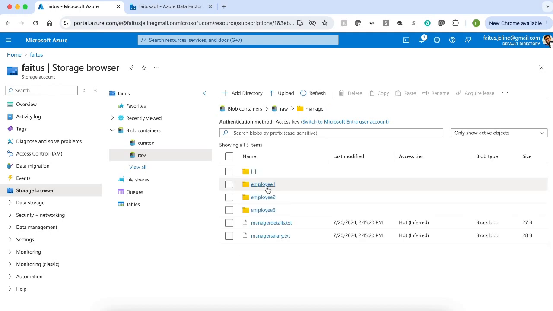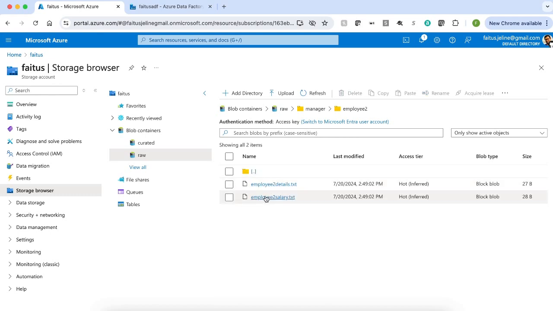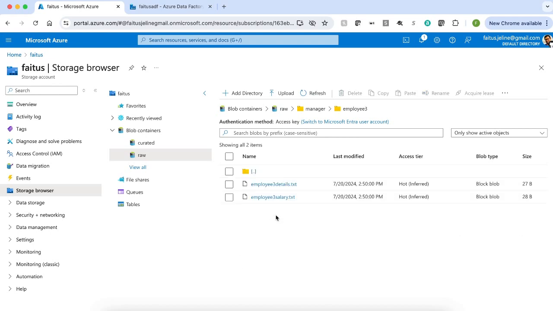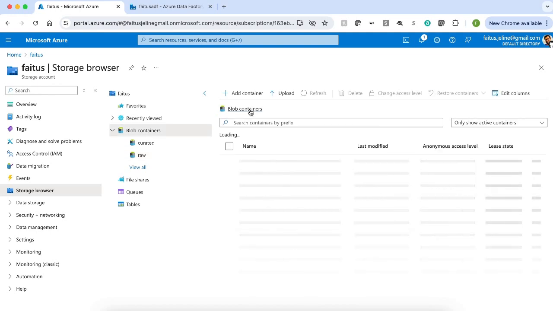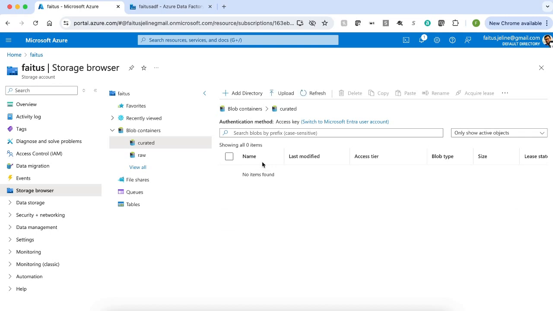Similarly, inside employee2, I have employee2 details and employee2 salary txt files. Let me go to the employee3 folder. Inside the employee3 folder, I have employee3 details.txt and employee3 salary.txt. The objective of this use case is to copy these files and load them into the curated container. Currently, the curated container is empty.